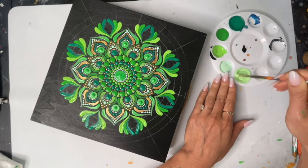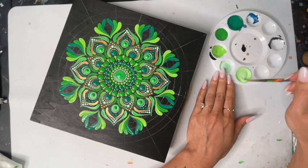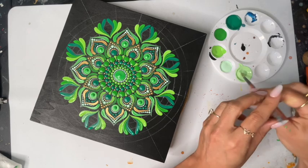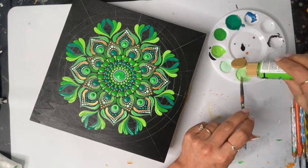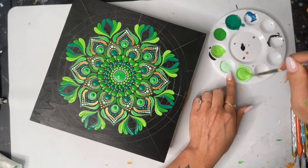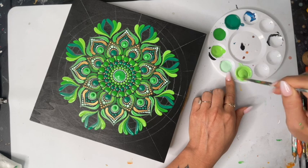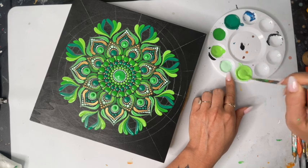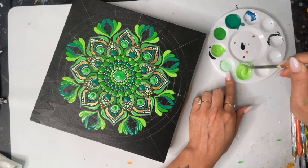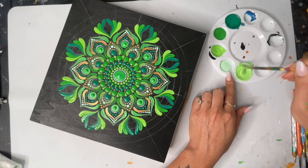which is good for an accent, but for this last brush stroke, it's the largest and longest brush stroke. So whatever color it is really gonna stand out in the design. So I'm actually gonna add quite a bit more sour apple. I want it to be more of a light green. And that will help keep that gradient going.